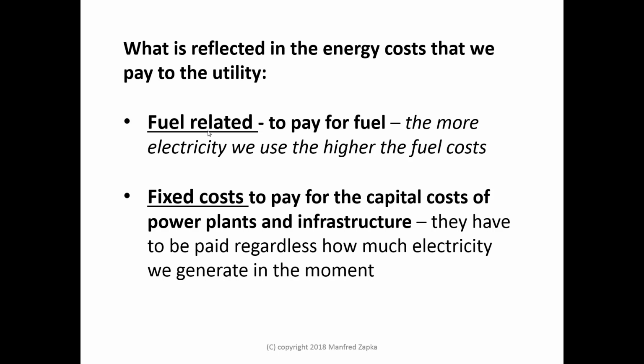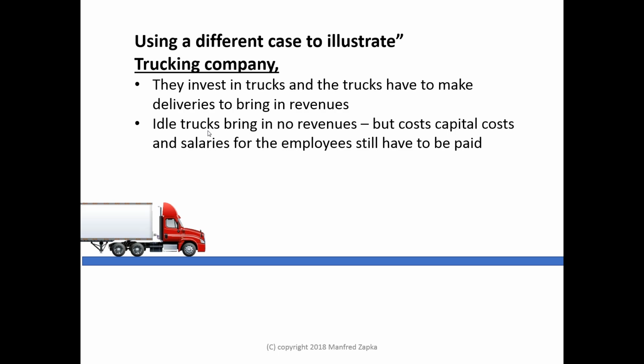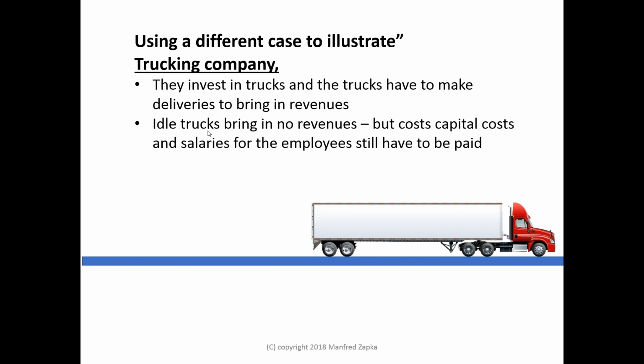Let's think out of the box for right now. We're actually thinking about the different scenarios to make the same argument, but in a different industry. Here we're looking at a trucking company. This company must invest into trucks, and the trucks must operate to generate revenues. The company must make a projection to buy enough trucks to serve the clients. So they have to anticipate their capacity to meet demands.